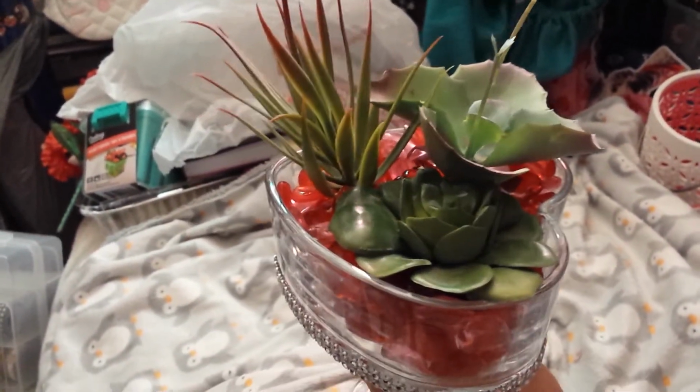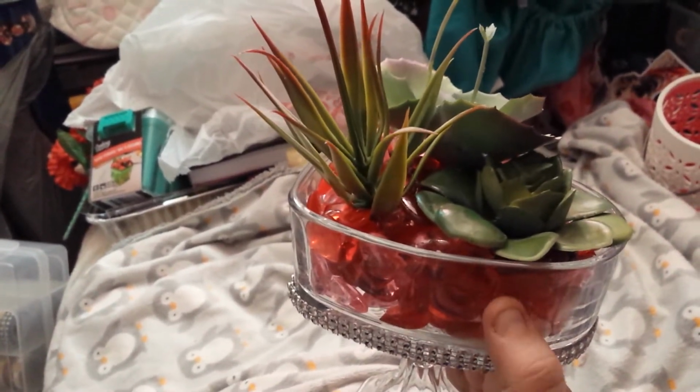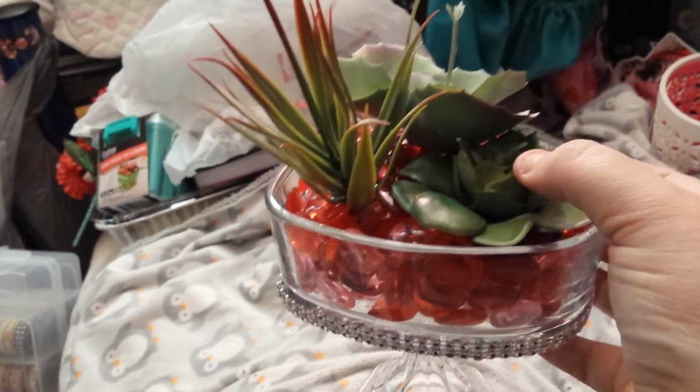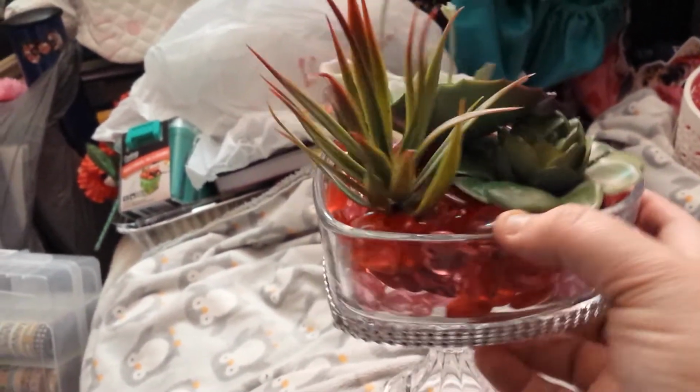my table thing. And I took them out of the pots. I tried to dig the styrofoam out. Then I glued these into their styrofoam that they came in, except for this one because it got beat up, and it has a little bit of styrofoam that it's on. And then I just chock-full of these hearts.